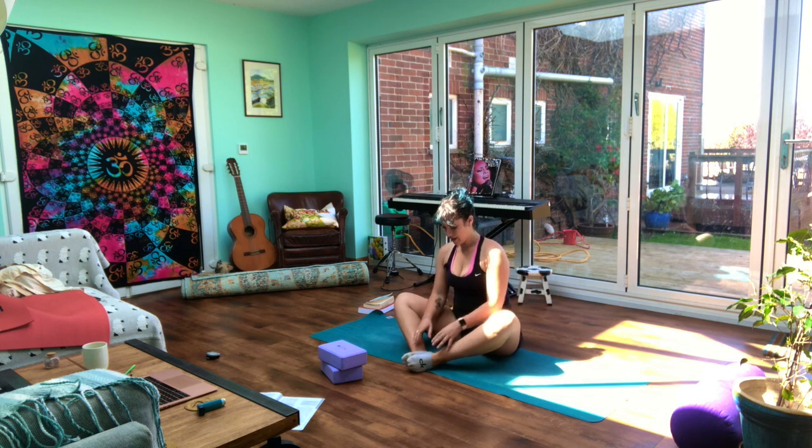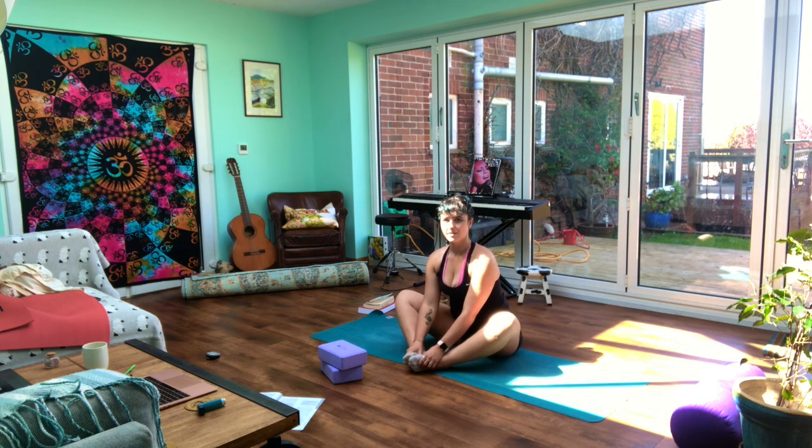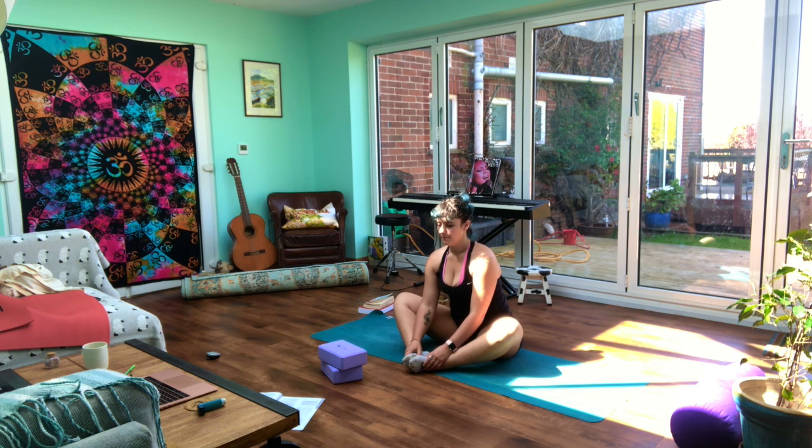All of us join into Baddha. So just give the knees a little flutter. Lifting through the heart space still. So try and get that nice long line through the spine. Brill. One more breath. And still that down. Great.